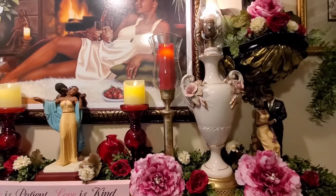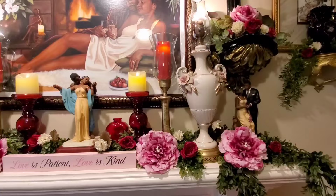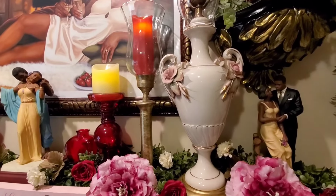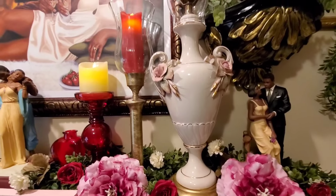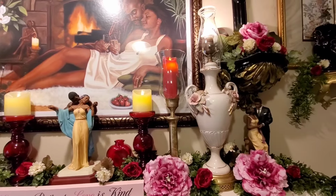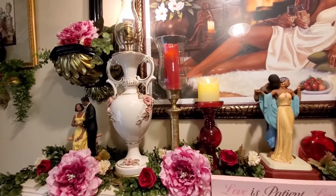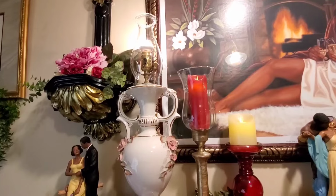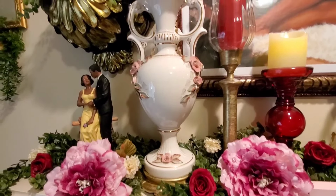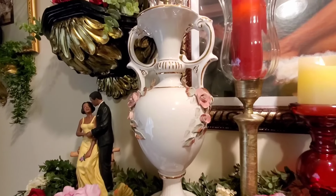Of course, and these, my lamps here are antiques too. And I brought those in. The reason why I brought those in, because with the roses on there and for Valentine's Day, I say these lamps will make a great vignette here on my fireplace mantel. And I put one on each side. Actually, guys, they're not the same style. They're the same style, but they're different, okay? But they are matching together.